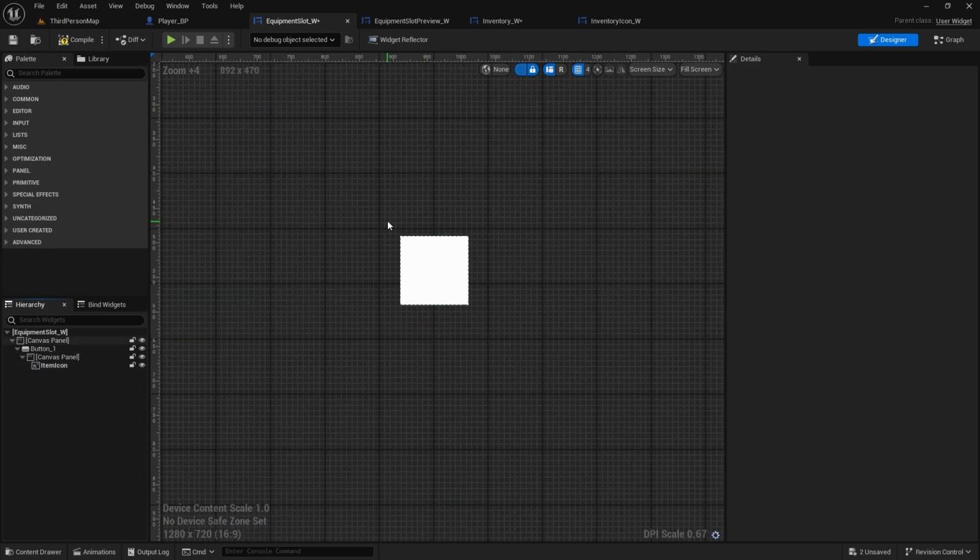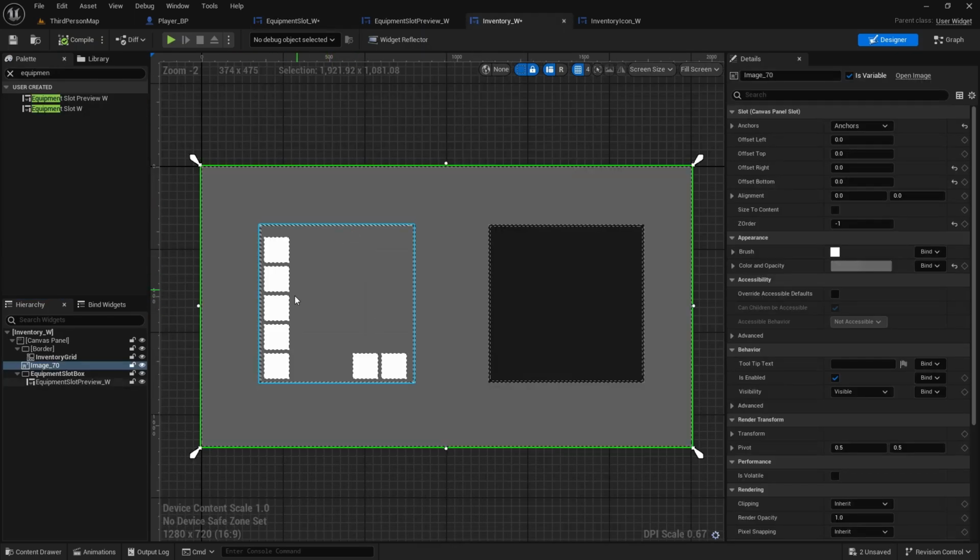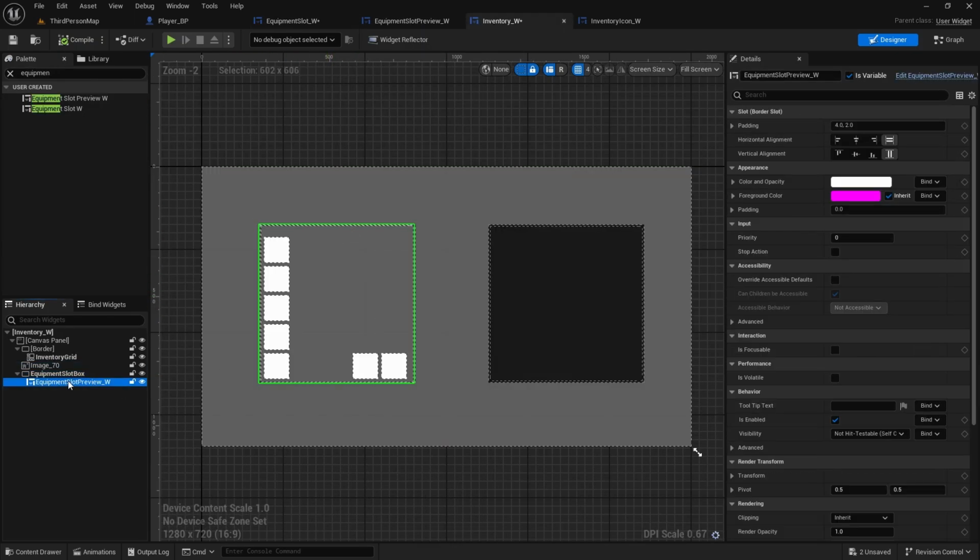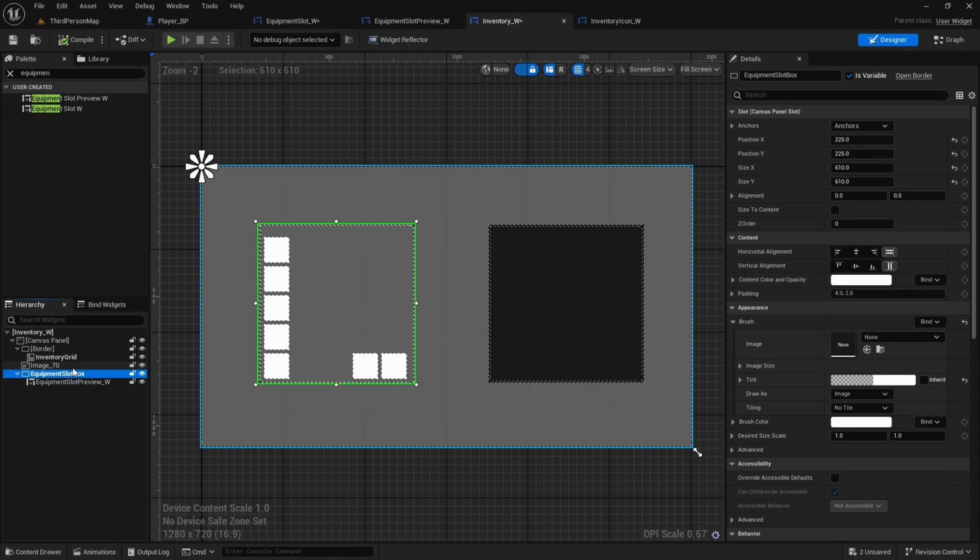And now also we need a way to refresh the whole inventory. So what we're going to do is refresh it in the inventory here. We just need a way to remove this whole thing and then spawn it again. So we created the equipment slot box that holds it.